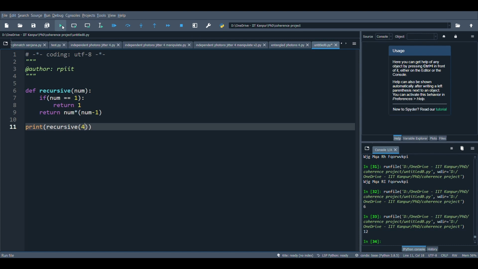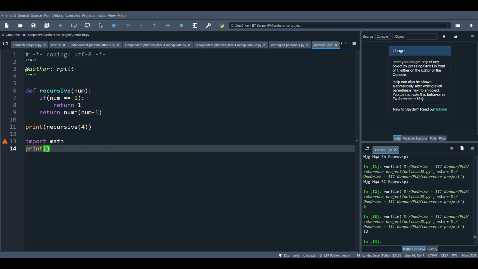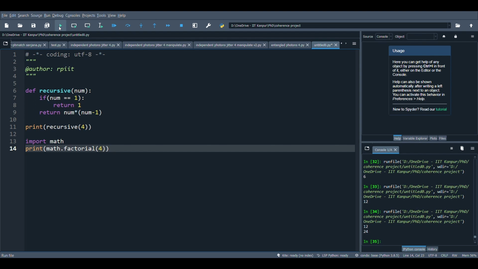See, 4 factorial is 4 into 3, which is 12... We can also use the built-in command math.factorial. So what we can do is, see, both of them will give the same answer.